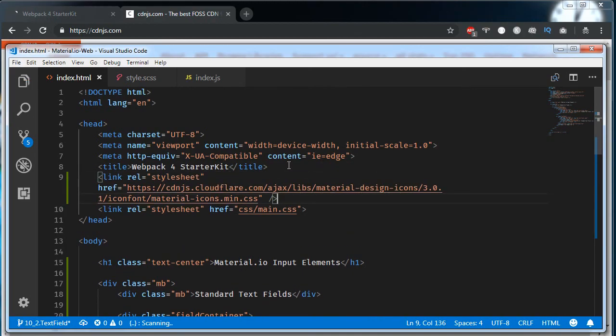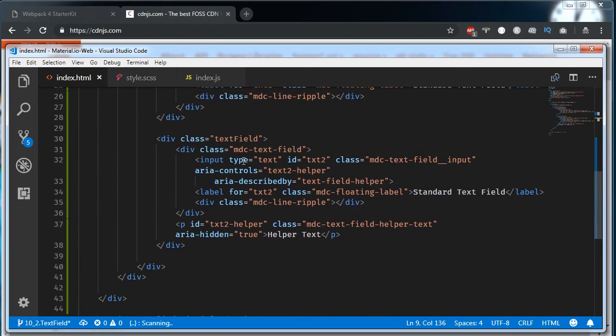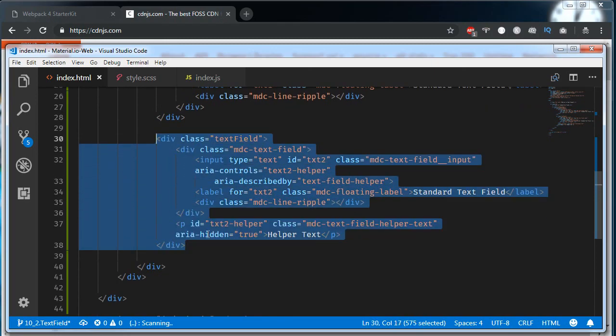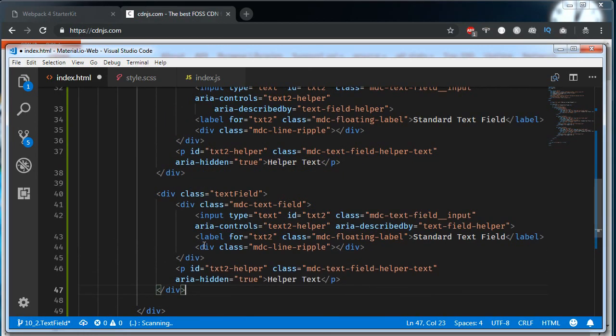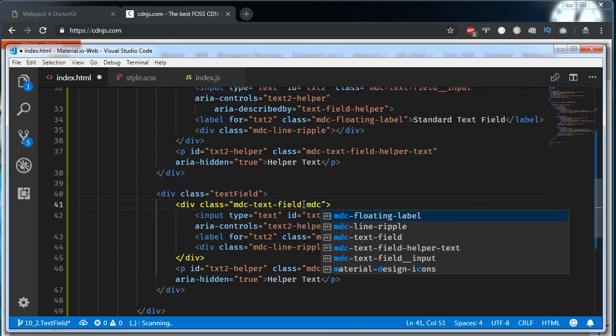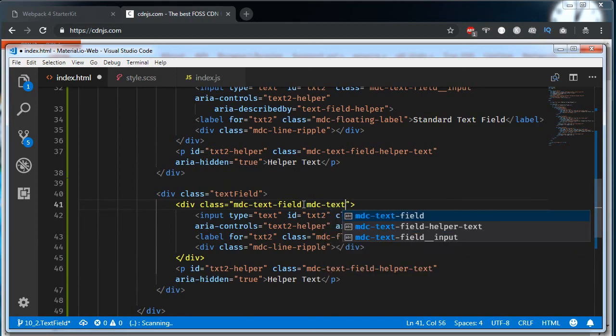I'm just copying the CDN link. Next I'll make a copy of this and paste it here. What if we need a leading icon? To create a leading icon, we need to write a modifier class on this input text field.